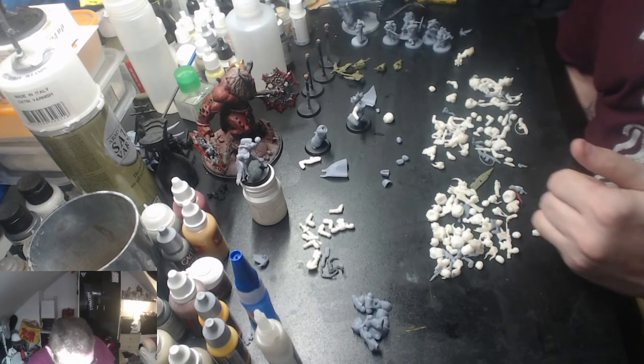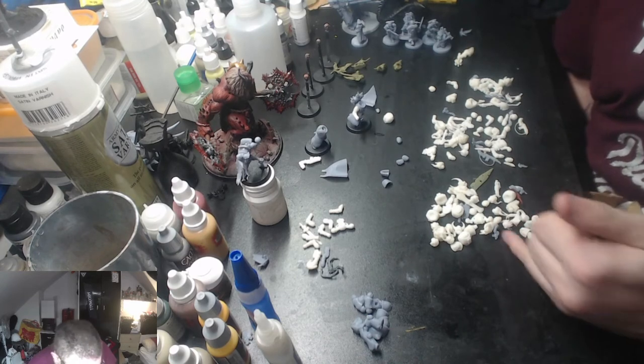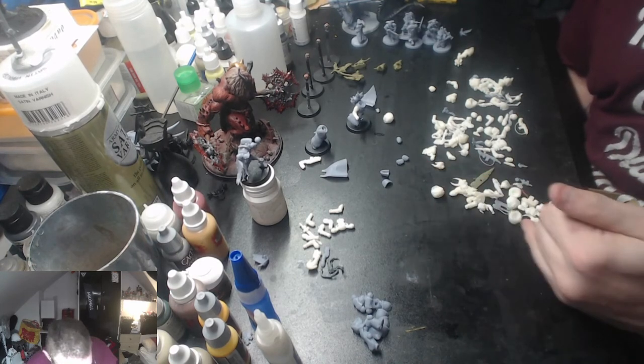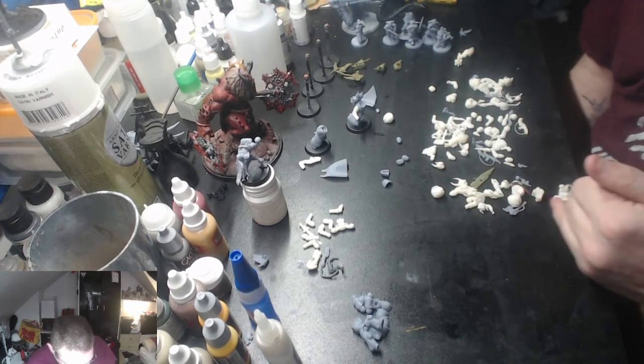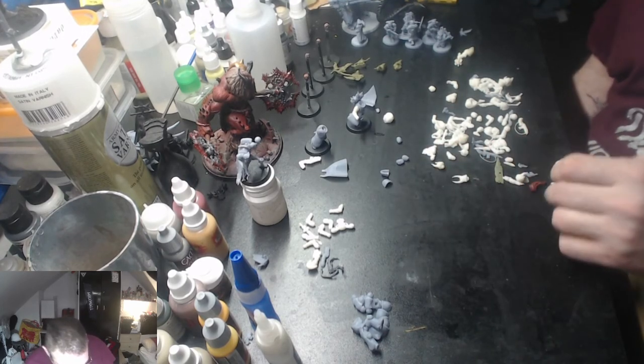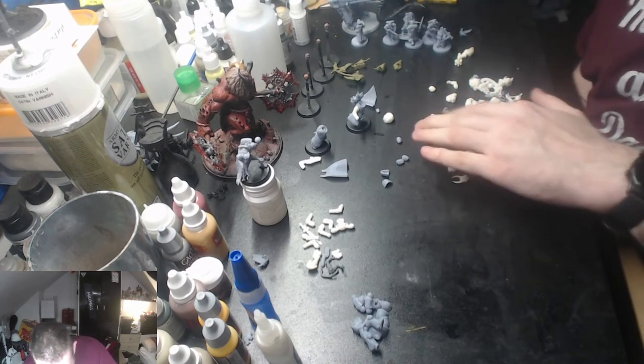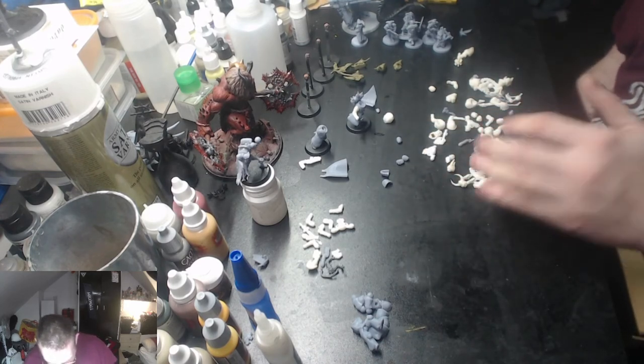So, like I said, I don't need bits boxes. I've got tons of bits. I 3D print bits. One of the things I love doing is 3D printing bits that I don't have. Ah, there we go. There's another bolt pistol.